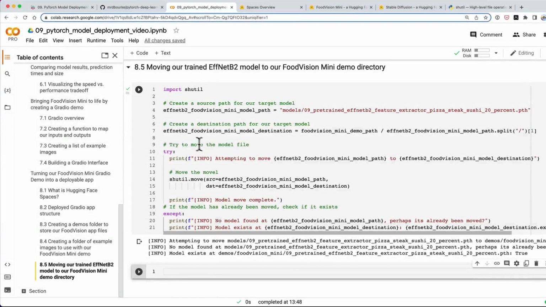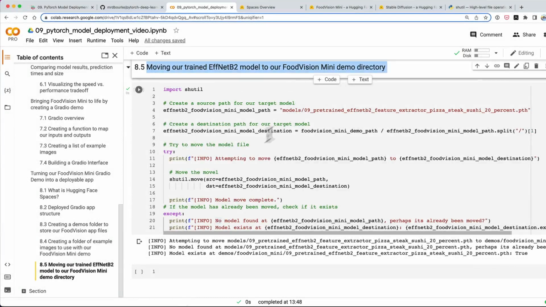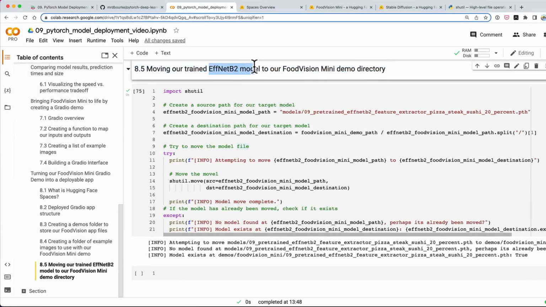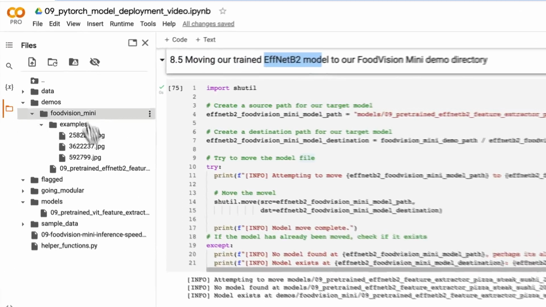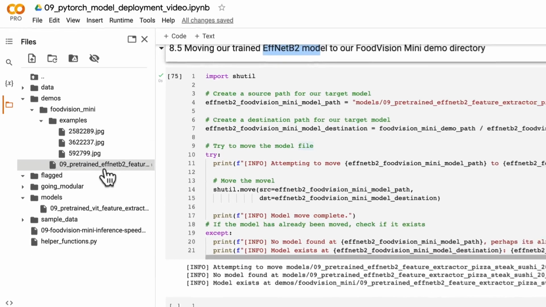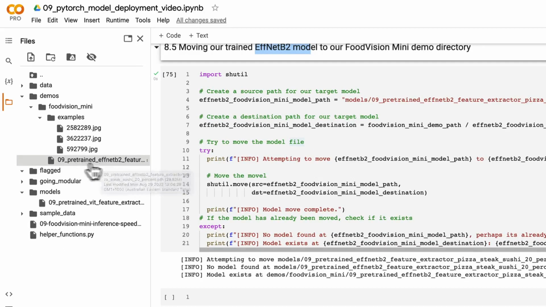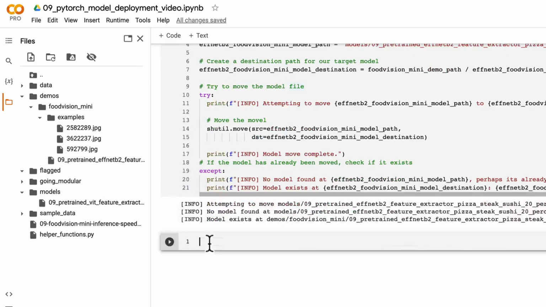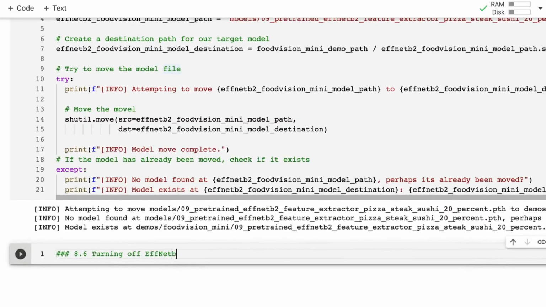Welcome back. In the last video, we wrote code to programmatically move our trained FNetB2 model to our Food Vision Mini directory, and we're slowly filling out this demo app for functionality. We now need to create a model Python script to load in this state dictionary. So how do we do that? Well, let's find out. And you might have already done this because I issued the challenge in the last video.